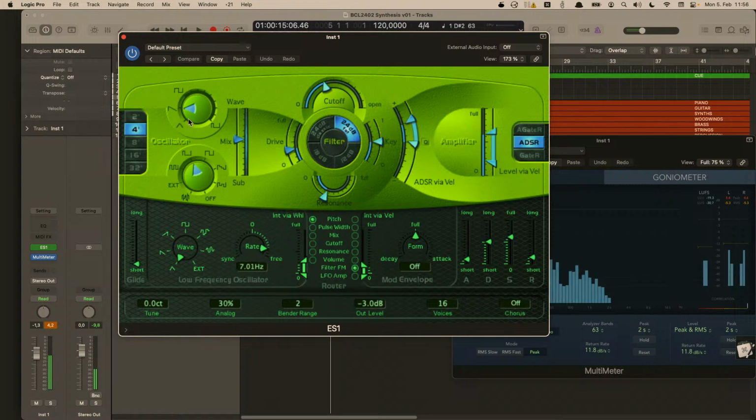So in this case, you set the waveform here. And then this thing makes the filter dynamic. So the harder I play, the more it opens up. I'm going to turn it down so that the instrument is not so dynamic so that we can hear what's going on. No, that's the drive. Sorry, here's the filter.